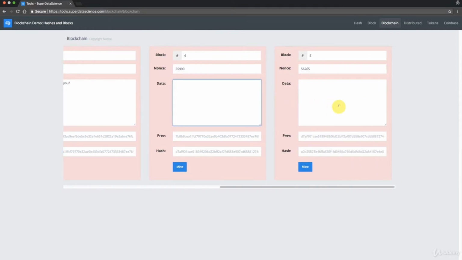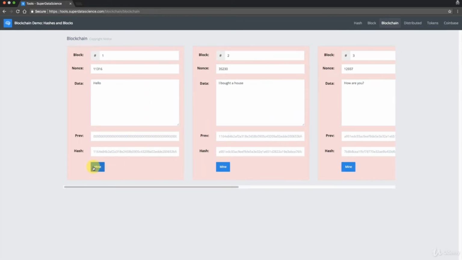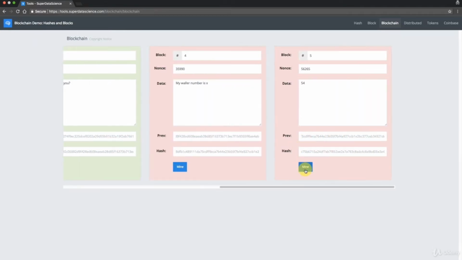Then we'll say my wallet number is X and 53, 54. It's just some random information. Then we'll make the blockchain valid by mining all of these blocks, so we have something to start with. Let's give this a second.